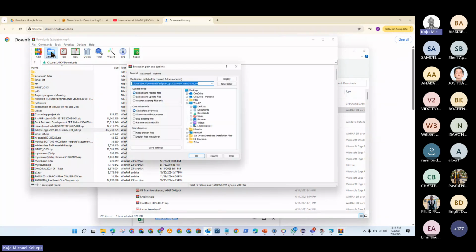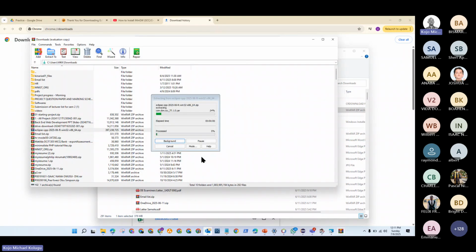I click the same place, click on OK, just OK. And this extracts the file to the location that I want it to.